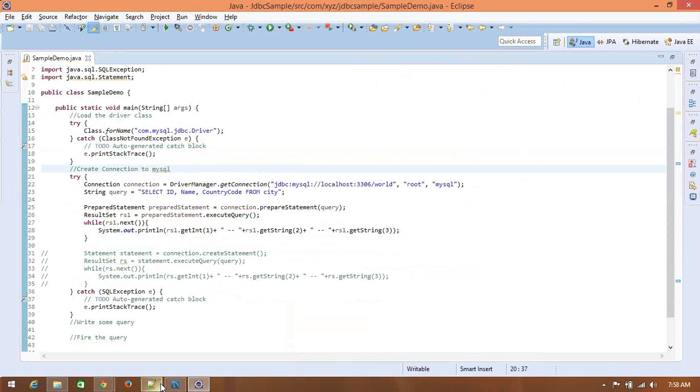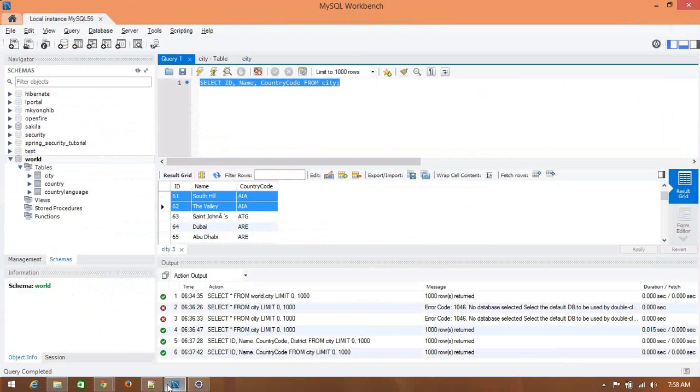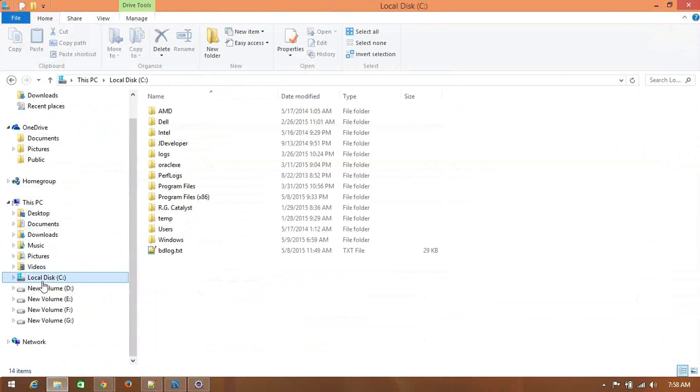Every database will have some set of connections available. In MySQL, I think you can find it.